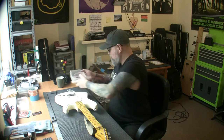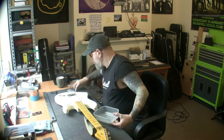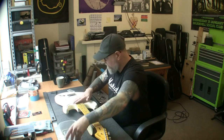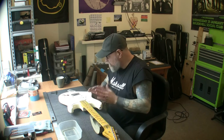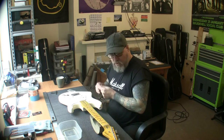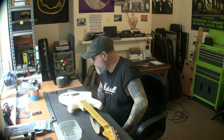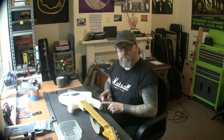In fact, this one, I guess that's going to be done this afternoon, so that can go in the small pot over there. And this pot will be for these Fender parts. I'm going to remove a lot. Remove the tuners. We're also going to remove the neck from the guitar. I will have a look under the pickguard, check that all the wiring's okay, check we've got the proper pots in there, and get it all prepped, ready for the refret. So I'll be back soon.